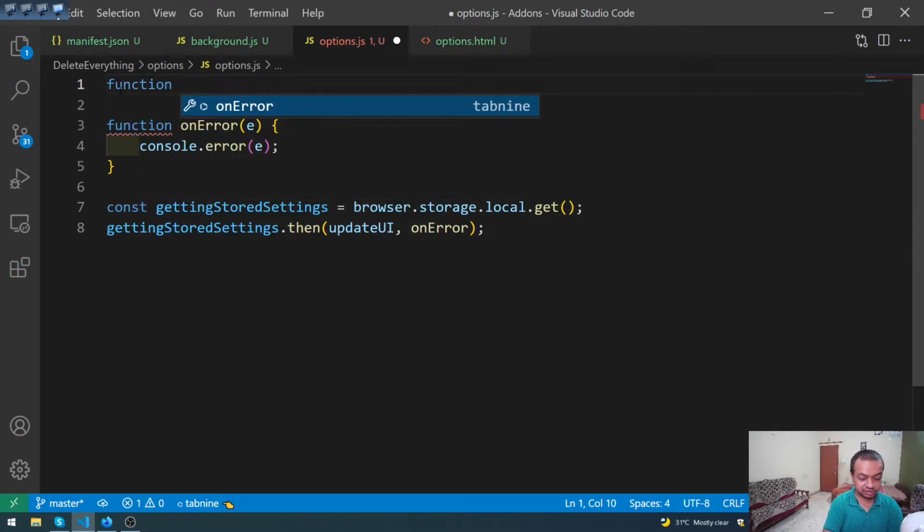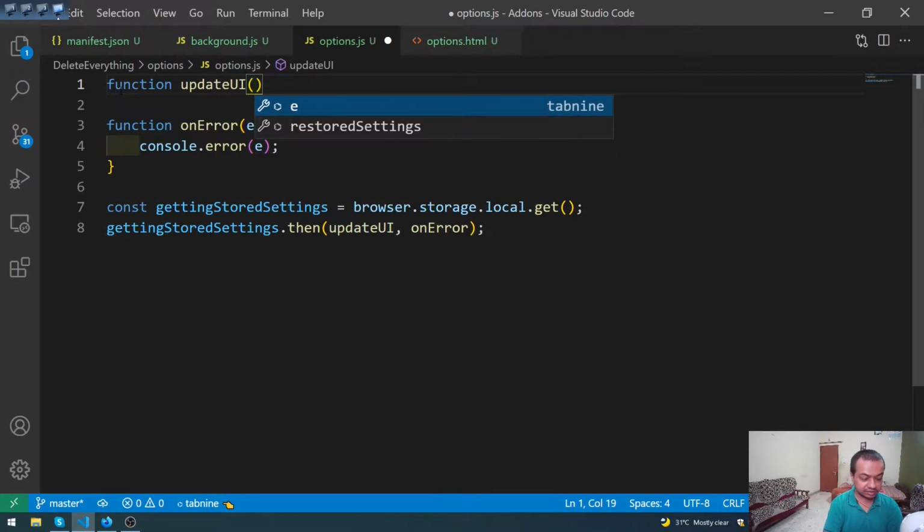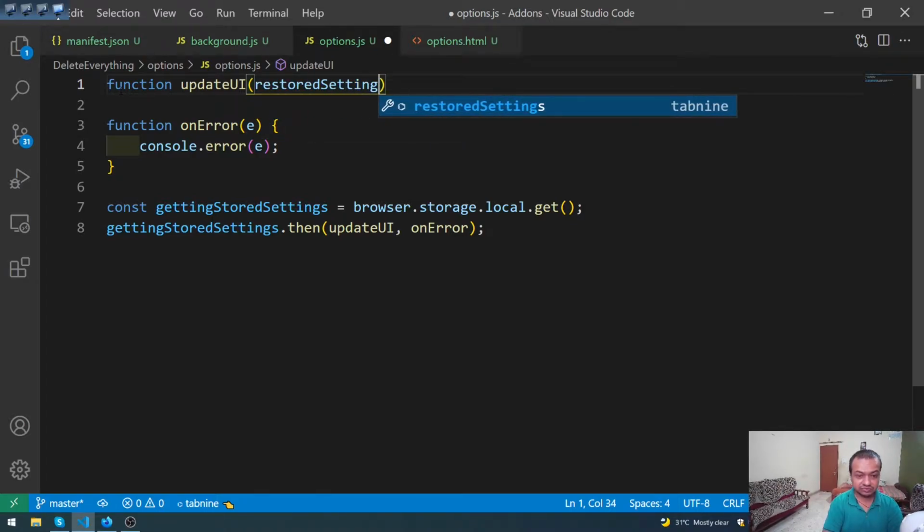function updateUI, and it will get some data. Anything, restoredSettings, we can call it anything.